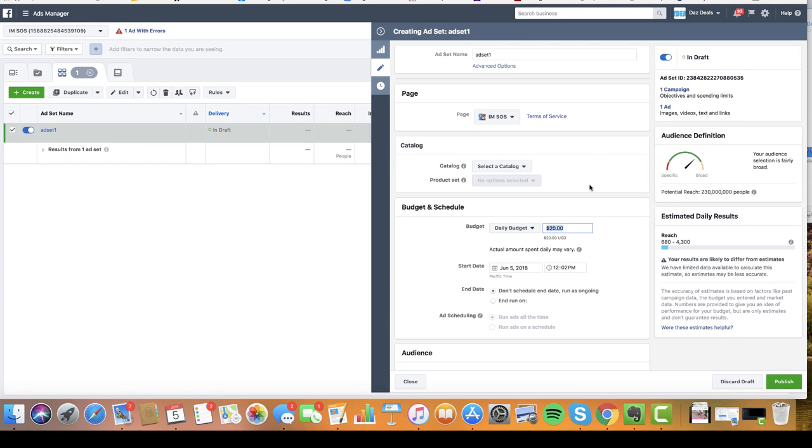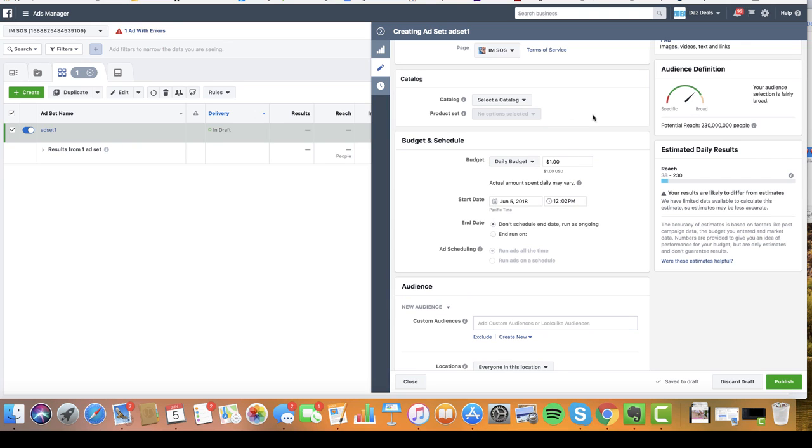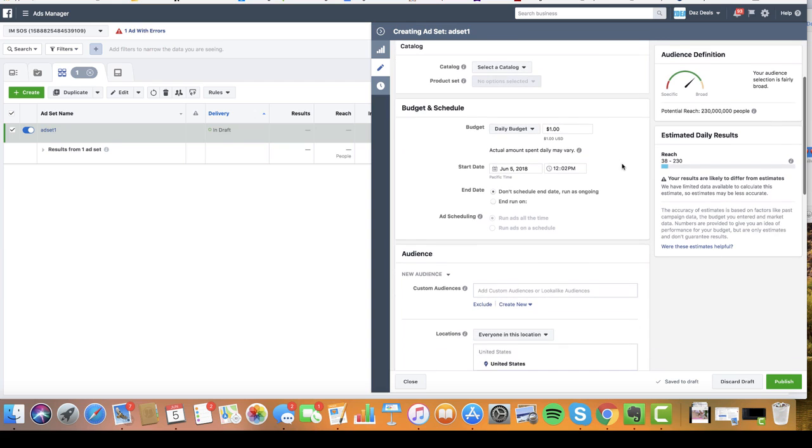All right, so our daily budget, I'm going to start this off at $1. You know, I like to keep them real cheap and run multiples of them, trying to get leads for nothing. You can go $2 if you want, $3 if you want, but again, this is an example, and we want to test before we spend too much.